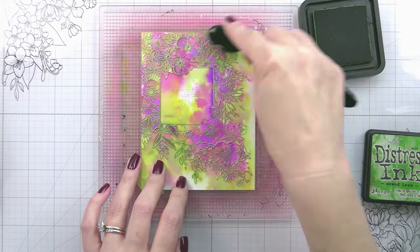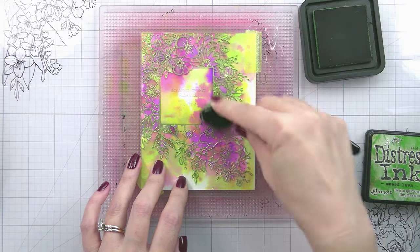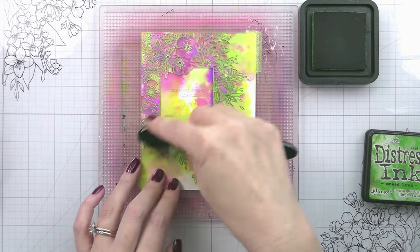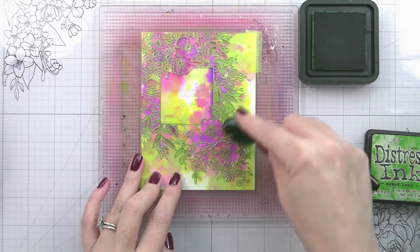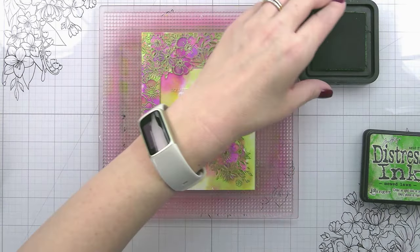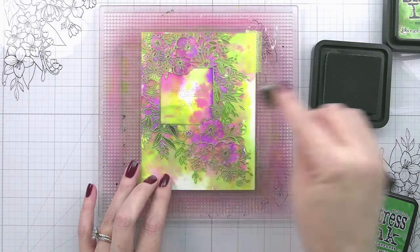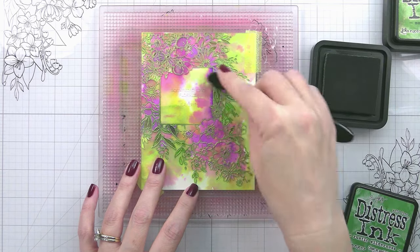So here, this first layer is the leaves and the flower centers. Now, I'm not worried about the flower centers because I know that I'm going to go in there with a darker brown. So I'm not overly worried about getting the green on there, but if you were, you would just use one of those smaller blending brushes. But since I know that I'm going to go over it with a darker brown, I'm not worried about it at all. So I put down my first color, which was mowed lawn.